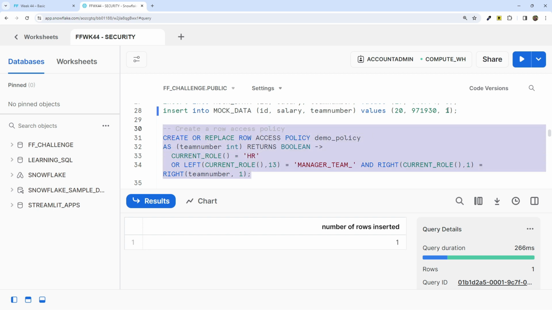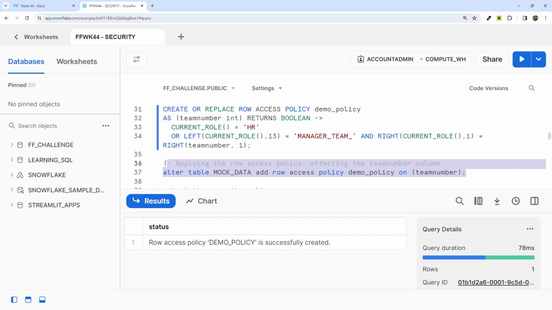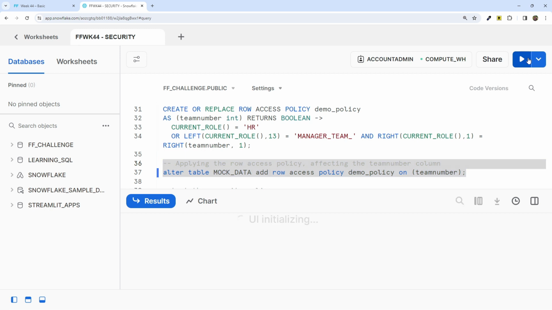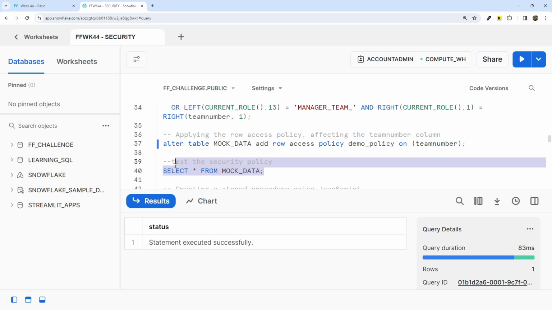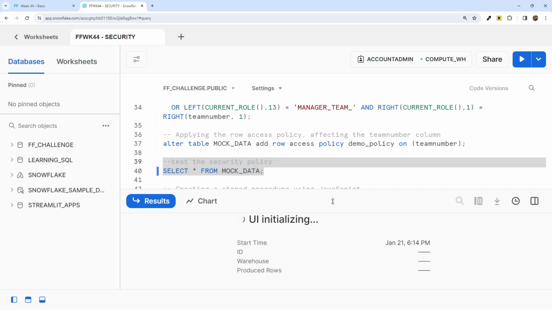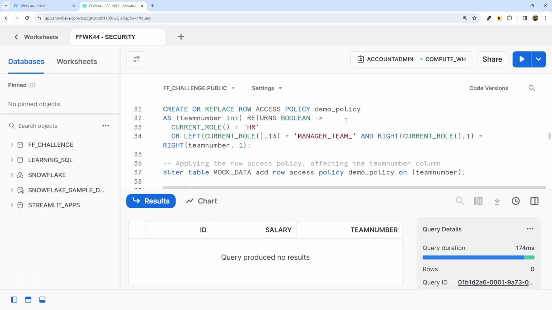So let's go ahead and create our policy and actually apply it to the mock data. What we should see when we run this select query is an empty result set, as we are currently account admin and neither HR or a manager.